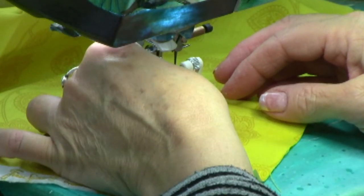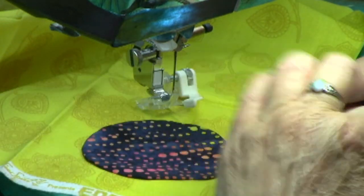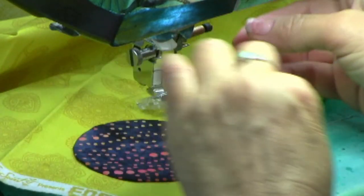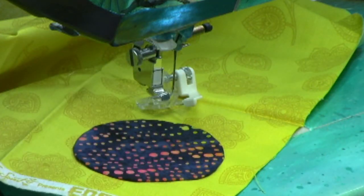Because the stitch is so small, it will not cause puckering to stitch this next to that unless you take your hands and push down. So if you tend to be a person that pushes down, then you may need to use a stabilizer. Should you use a stabilizer, our hold light would be the best option for this.